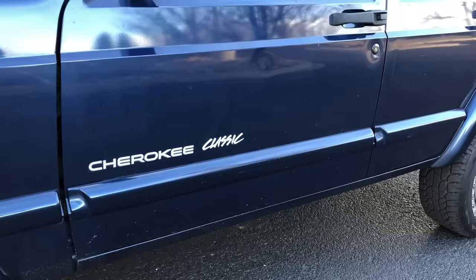Jeep made a two-door version of this, and it's almost like they had to be begrudgingly convinced to also make a four-door version, so they just robbed the rear passengers of all sorts of comfort. And that certainly seems true when you climb in the back seat. The best example of that is not the rear legroom, which clearly is minimal, but actually the fact that there are no rear headrests. And it's not just that the rear headrests have been removed for this one or that they didn't put it in this trim level. There are no rear headrests in the Cherokee.